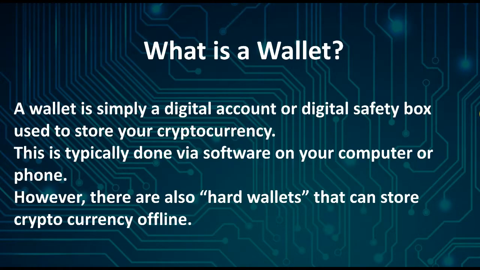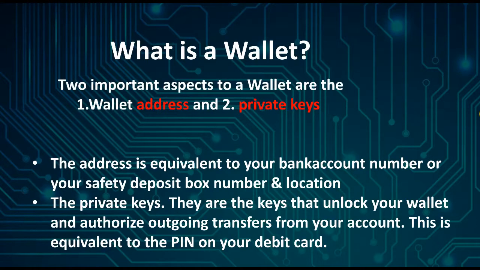So what is a wallet? Let's look at what a wallet really is and how you can use it. A wallet is simply a digital account or digital safety box used to store your cryptocurrency. This is typically done via software on your computer or phone. However, there are also hard wallets that can store cryptocurrency offline, and we're going to have a look into them in a second.